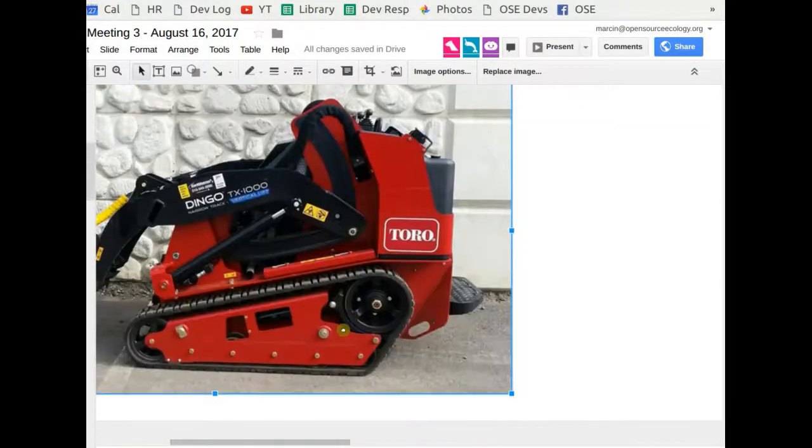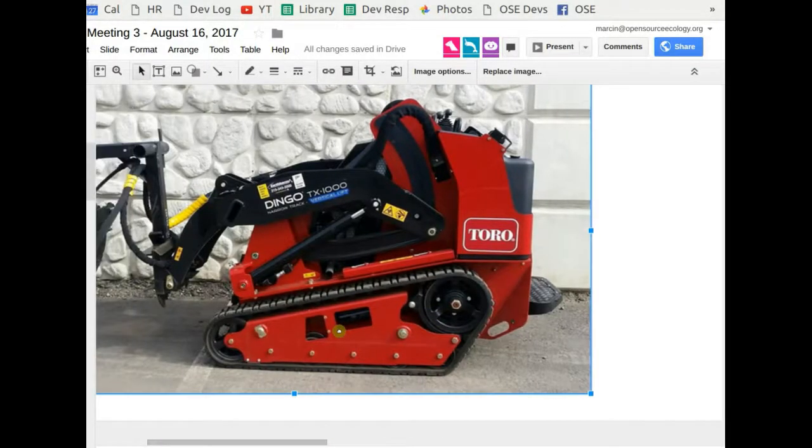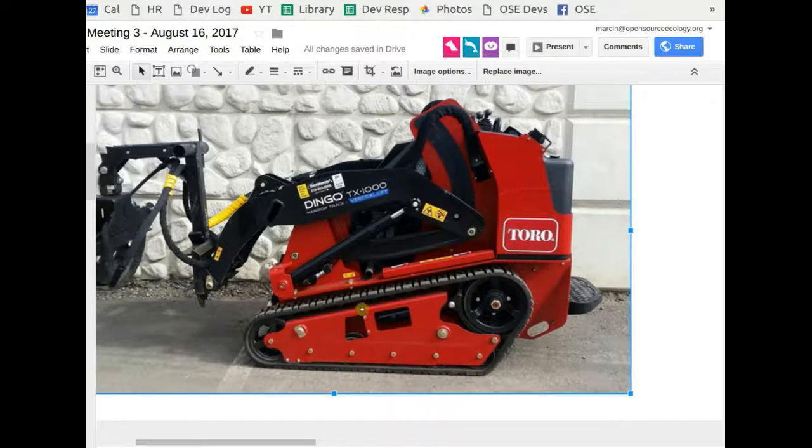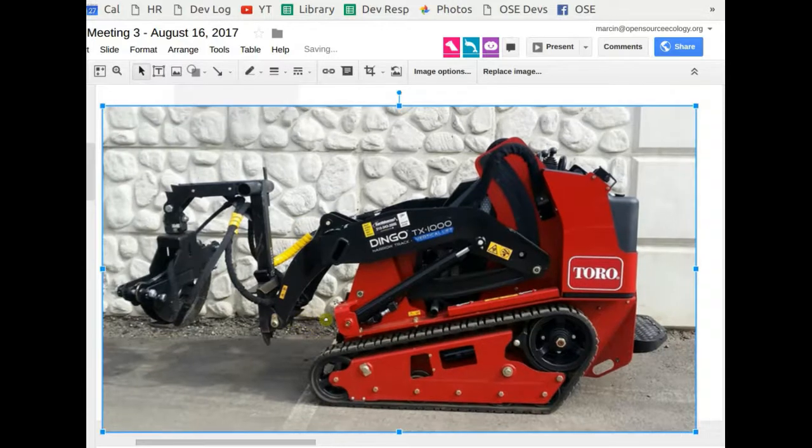So that's what the machine looks like. You've got your tracks, you've got your base. It's all nice and neat, very custom parts. We are blocky and square, but you need loader arms. We're going to have to have some loader arms there because that's what you attach all kinds of implements to. Here, what do they have? A grapple for lifting things. What the Toro Dingo has is a walking platform for the operator on the back with all the controls. So that's kind of the model that we're thinking.